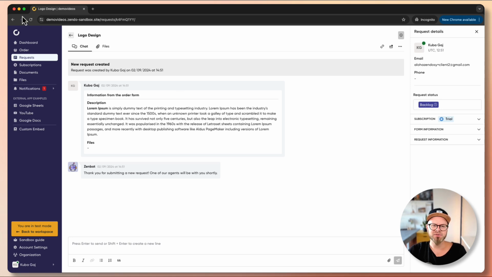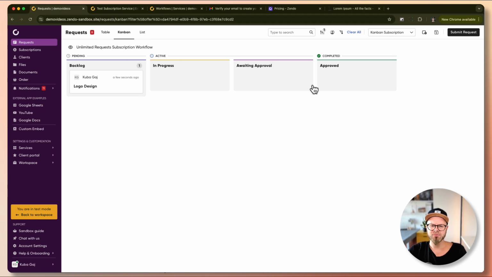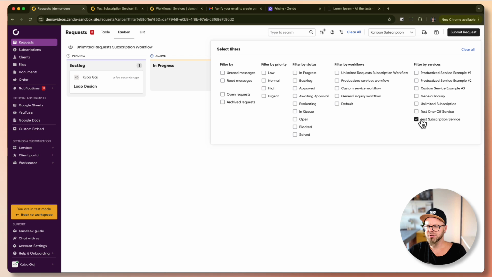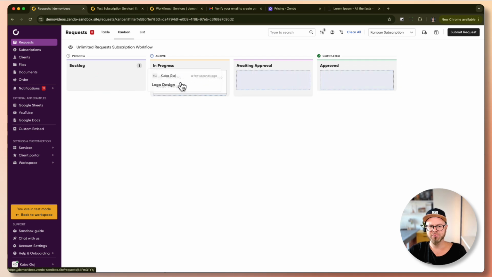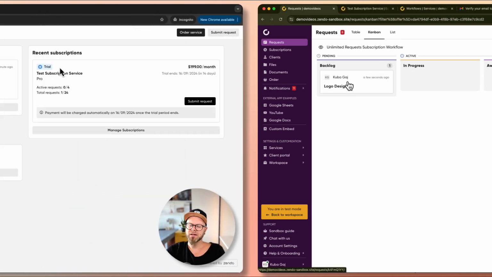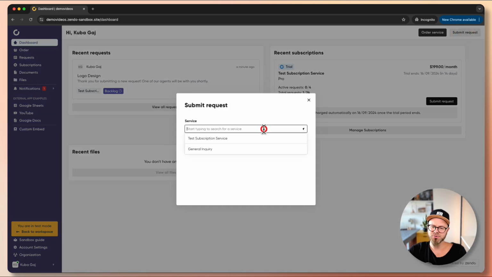Now let's switch to our operator account. As you can see here, we have a filter applied to just show requests from this service. This is a new service, so we have just one request. So of course I can drag it. The customer can also submit a request through this button, submit request, and here choose a service.